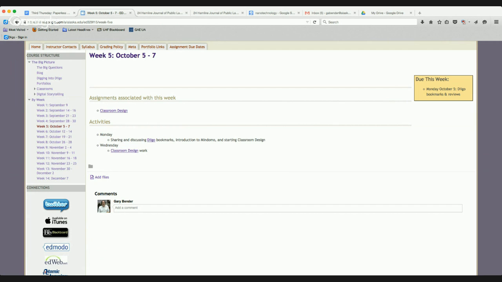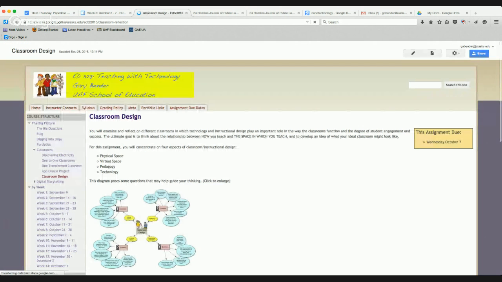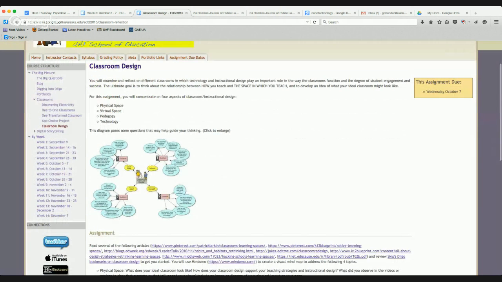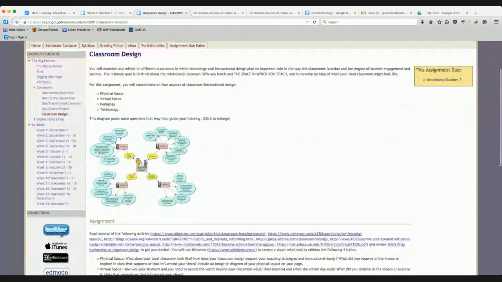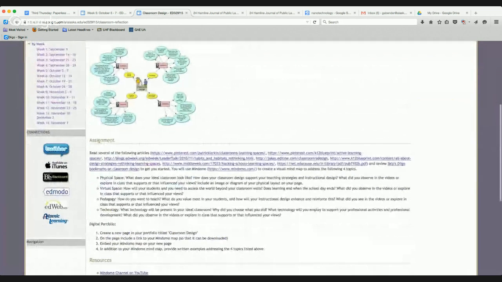So everything has a piece here which talks about the assignment and what our activities are. If I click on the assignment for any given week, there's this one. So there's the assignment piece. I've got some data, all of which is online for them to take a look at. That's supplementary information.